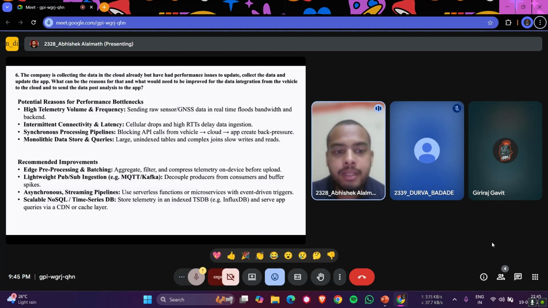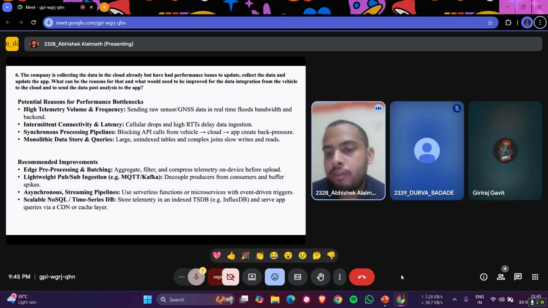Second is intermittent connectivity and latency. Cellular drops and high altitude delay data ingestion. Suppose we are traveling in ghats or hilly areas where the network is very weak, or sometimes there is no network. In that case, connectivity and latency issues arise. Third is synchronous processing pipelines.